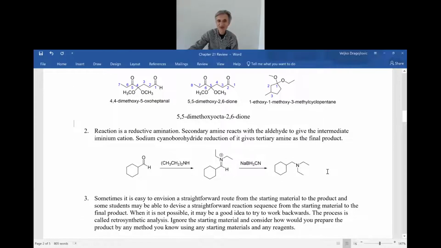Next, what is the outcome of this reaction? So you were supposed to recognize this reaction, and that's a reductive amination reaction. We have a reaction of an aldehyde with a secondary amine. The initial reaction produces an iminium cation. The reaction is carried out in the presence of sodium cyanoborohydride, which reduces species such as the iminium cation to the corresponding amine. So the product is the corresponding tertiary amine. So relatively simple as long as you're familiar with reductive amination.